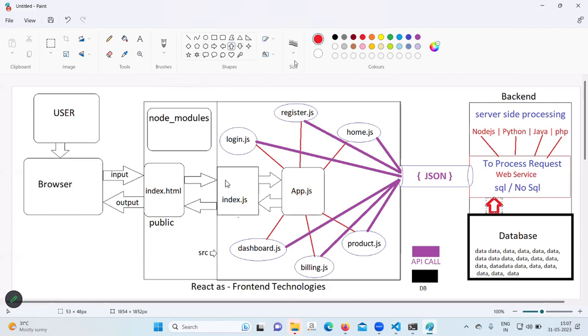The reason is only one: the data we have in the database is secure data. It will not be accessible to everyone. So the server-side language will say, don't worry, your data is in secure mode and in a secure zone also. No one can go here. Only the server-side language can go to the database, get the data, and with a very small pipeline in the form of JSON give it to React, and React will display it via the app file under the browser.